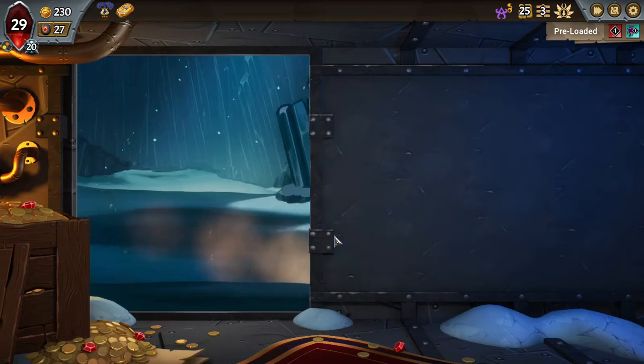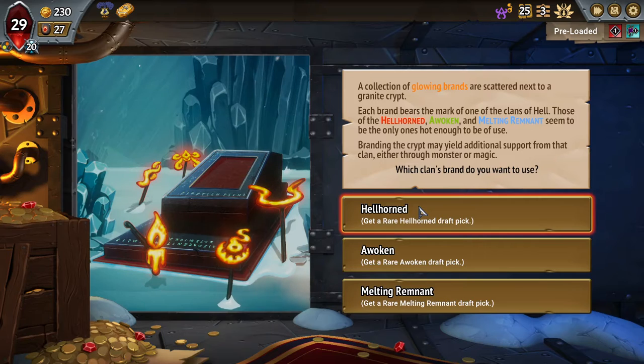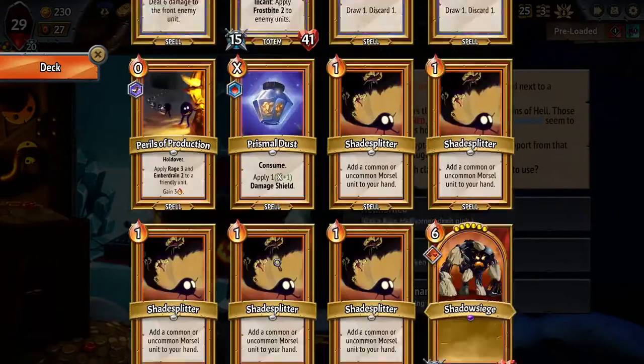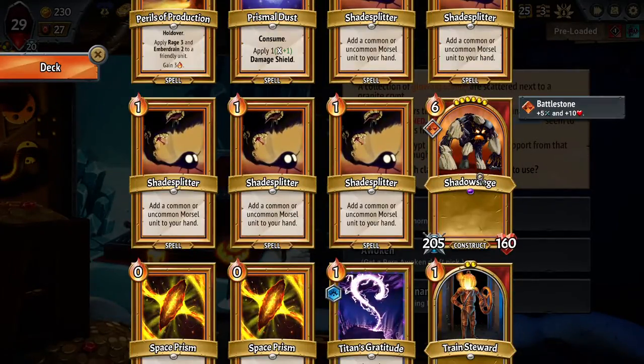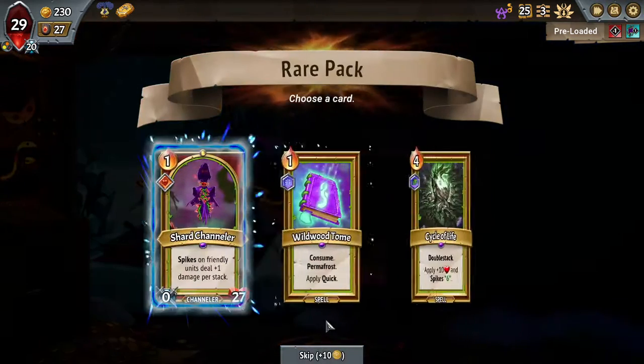And time to see what the cave holds for us. Alright. Rare pick from either Awoken, Hellhorned, or the Melting Remnant. Awoken will often give us some sort of heal, which I'm not sure is that necessary, though Channel Song could be insane. If we could get the Shadowsiege off Channel Song, that could be quite good. So I might go there. Hellhorned has some pretty rage and armor synergies that we don't really have, and definitely not Melting Remnant. Yeah, let's try this and pray for Channel Song.